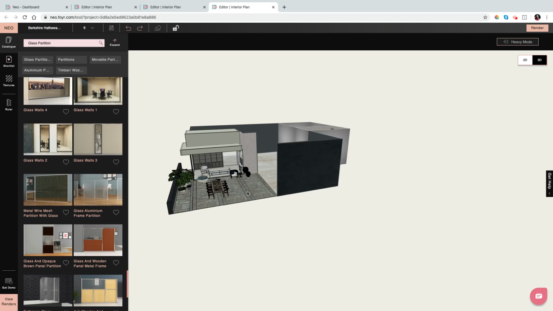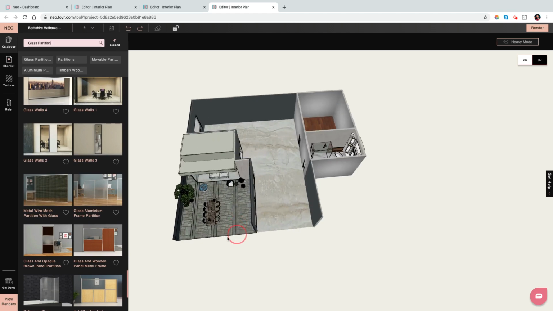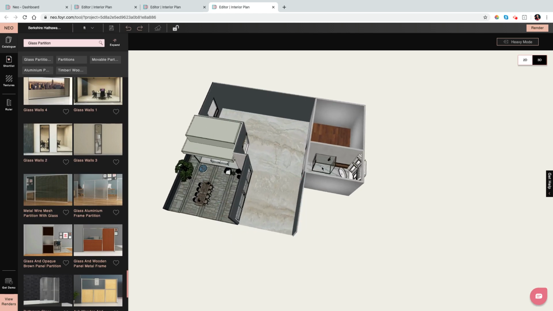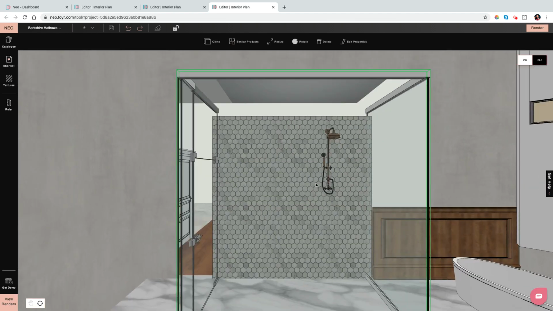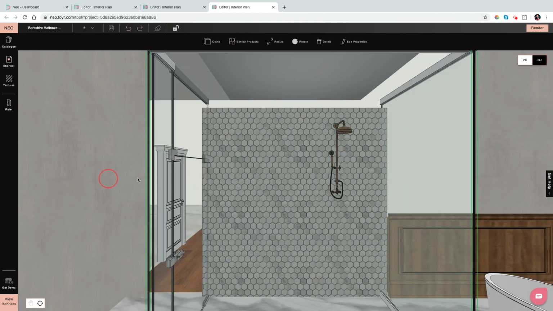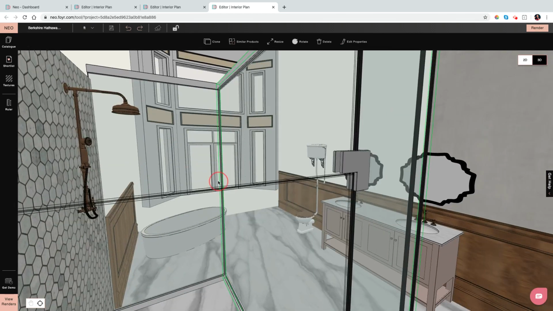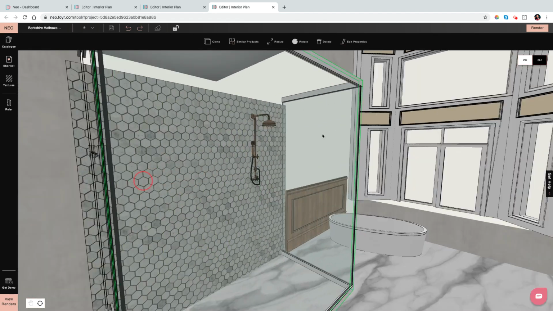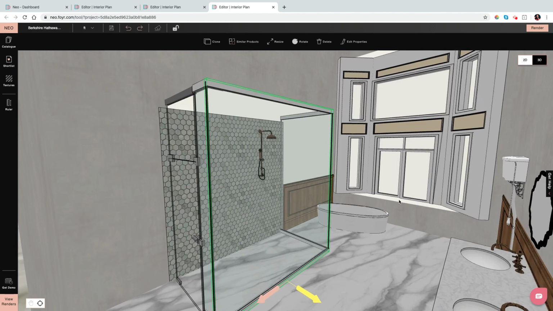The glass partition is also a super fun one because you see those in bathrooms all the time. And that's what I put in this one. I put 2 of them that I adjusted the size, and then I added the door. So it's a little bit more industrial looking for a bathroom. I probably wouldn't want something with the framing on the top, but that's just what I did when I was building out the space.